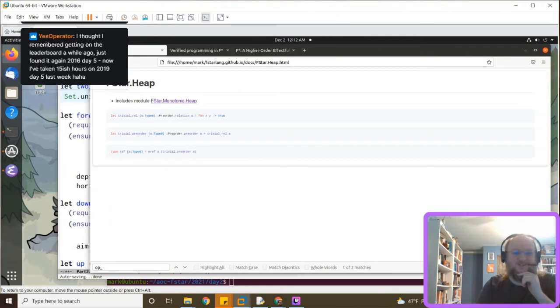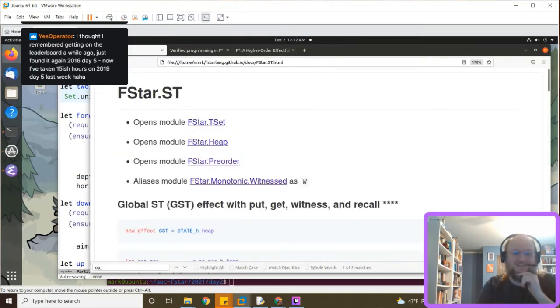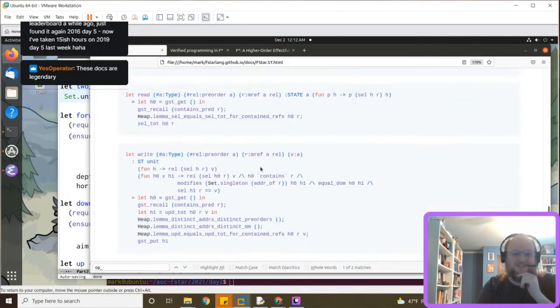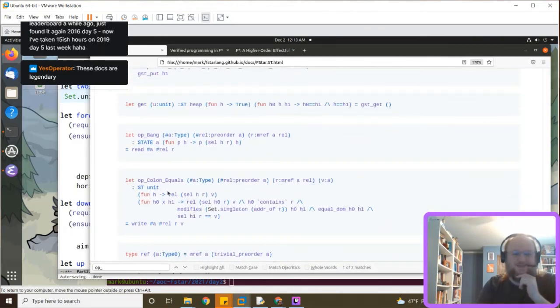So I don't know what the pre-order attached to the heap actually does, but this is the trivial. This is for the normal heap, this is the discrete pre-order.